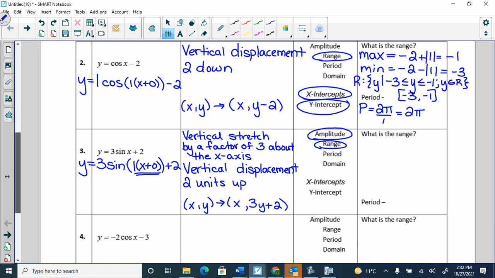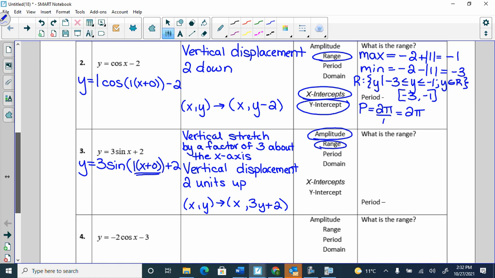Did my x-intercepts change? Yeah. Only because I moved up 2. My x-intercepts wouldn't have changed if just the amplitude changed. If just the amplitude changed, it would be pulled up, right? Which would mean all of my y's got multiplied by 3, doesn't it? What are my y's on the x-axis? 0. When you multiply 0 by 3, what happens? Nothing. So this is a trick that happens sometimes: if you have just a vertical stretch or just an amplitude change, your x-intercepts do not change. Because you're multiplying those, which are 0, by 3.